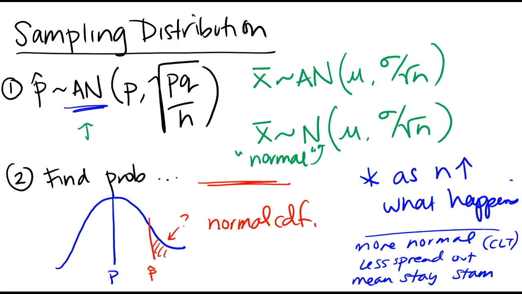And remember, you can see this in the actual equations, right? The means of all of these things have nothing to do with the sample size, but in both these calculations, you're dividing by the square root of n. So as n gets bigger, your standard deviation is going to get smaller.